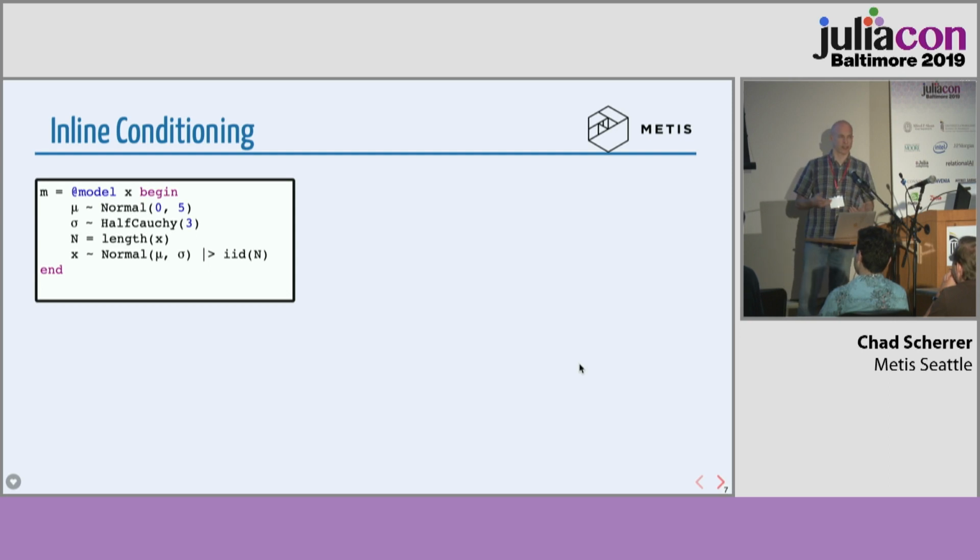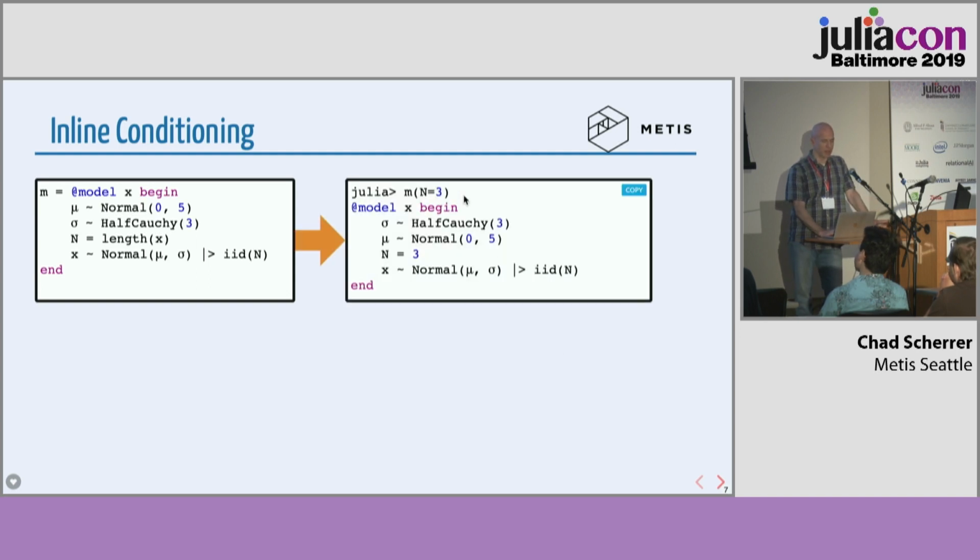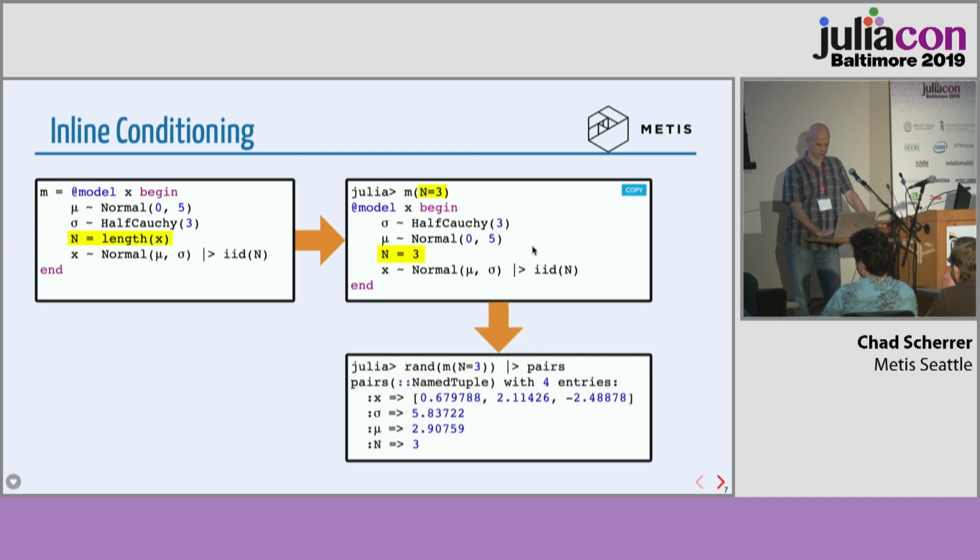Okay. There's also inline conditioning, which is another kind of model transformation. In this case, we have n as a function of x, but maybe I know a specific value of n that I want to assign statically. So for example, if I say m(n=3), this will treat n equals 3 as a value that I want to inline into the model. This can save some cycles so that I'm not computing the length every time I go through. You can see that the yellow here just shows we passed in n equals 3. In the original model, that was the length, but now it's gone and it's replaced with statically n equals 3. And I can sample from this, and this will give me a sample from the prior predictive distribution, which I can't really do if I let n vary. In the original model, I actually had this cyclic dependency unless I know one of either n or x, right? So now that's gone away, and I can actually sample from it.